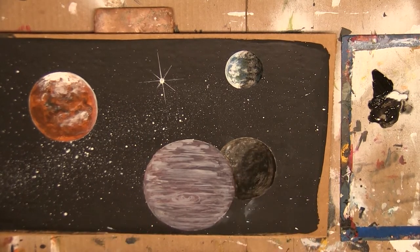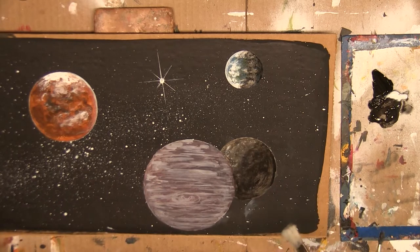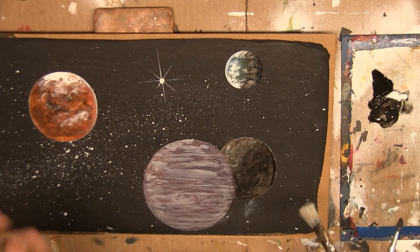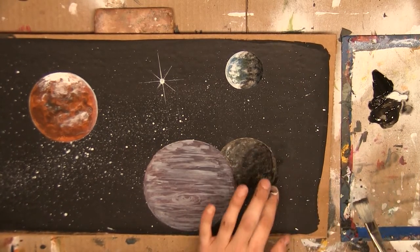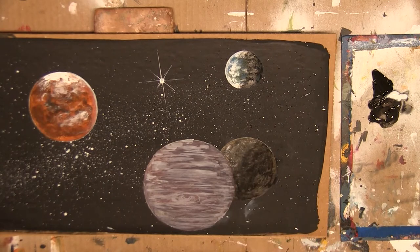Now, I know some of you will be like, why didn't you just use spray paint for the planets? And all this would be way easier. Doesn't really work on canvas. I've tried a lot. The texture of the canvas is not conducive to doing that. Also, spray paint has a certain look and feel to it that, honestly, I mean, it has that look, but you can really easily tell, like, oh, you used spray paint. It's a little more freeing and a bit more... I totally went over that line. I would say there's more skill involved to it. That's all I'm really getting at here.